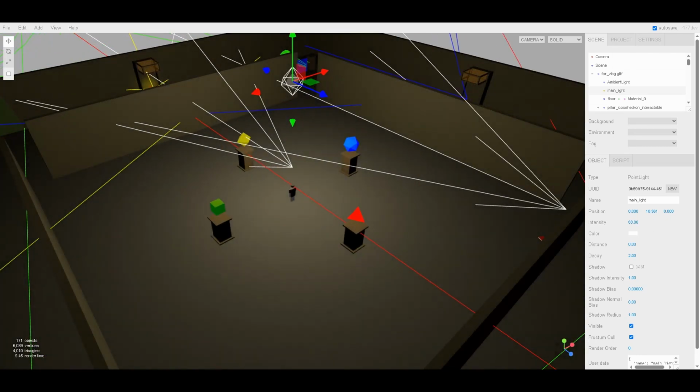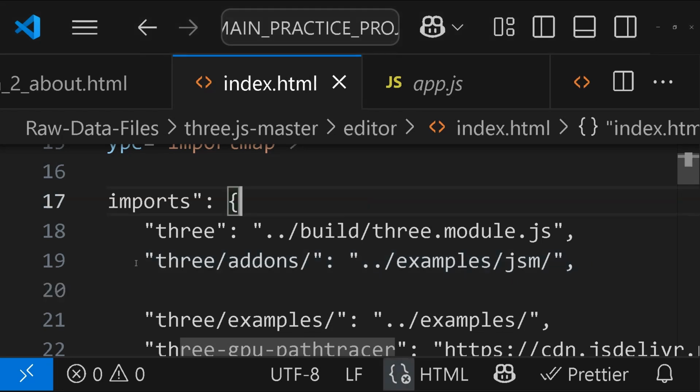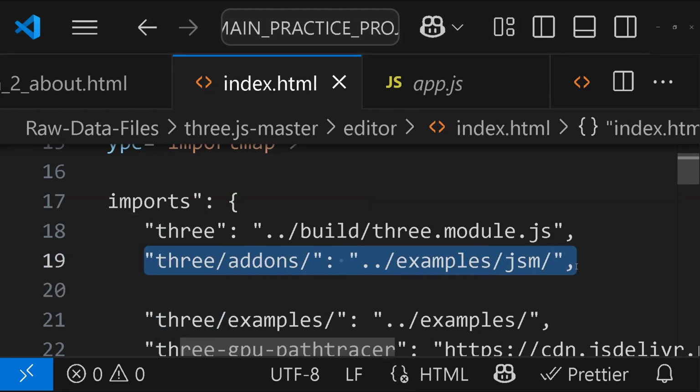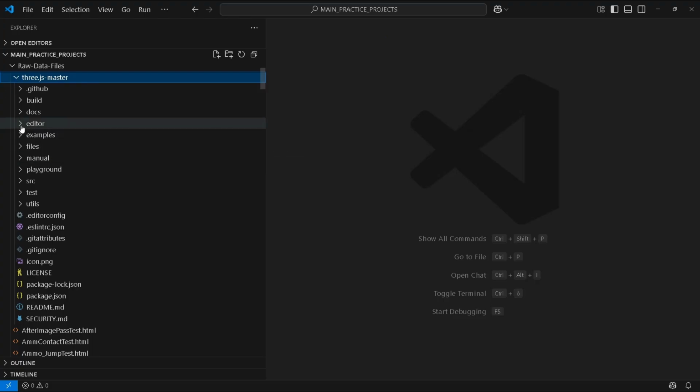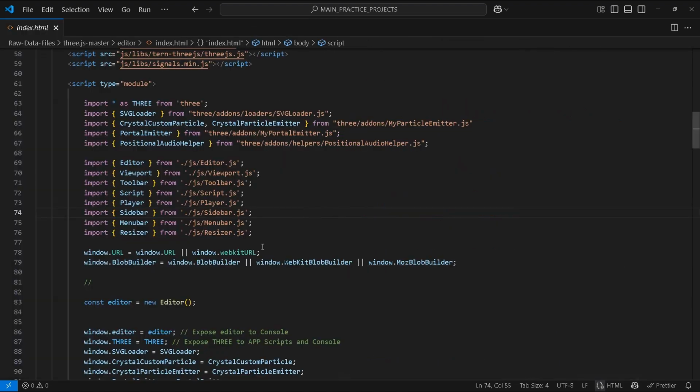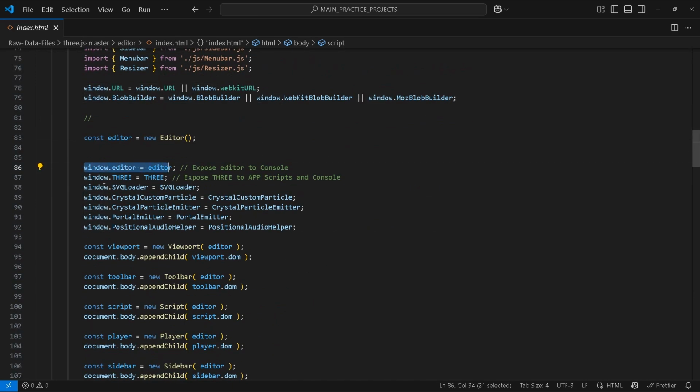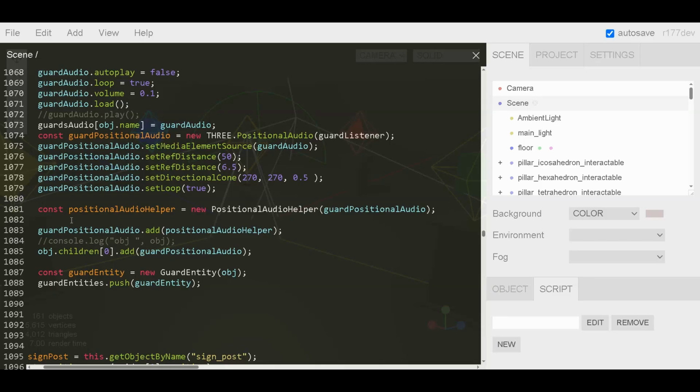When it comes to the challenges, the first challenge that I will mention is with add-ons. You don't have the add-ons that you normally have in your Threejs project because everything needs to be imported, right? You import your Threejs library module and the add-ons in addition. In the editor, only the Threejs module is available, but the other add-ons are not by default. But you can include them by going to the main index file. You basically import it, and then in order to expose it to your console, you have to include it in the window class. You have to add it as a property, and only then, once you've done that, you'll be able to instantiate it inside your script.